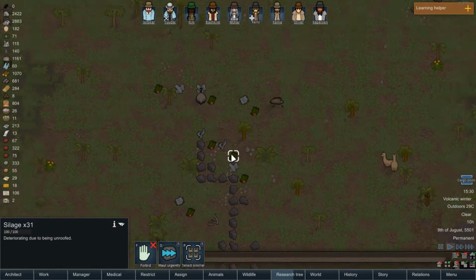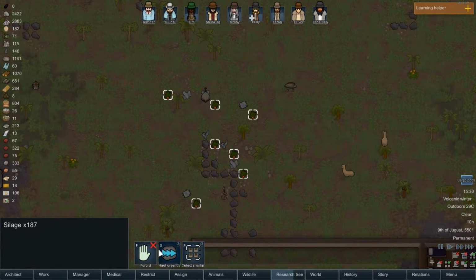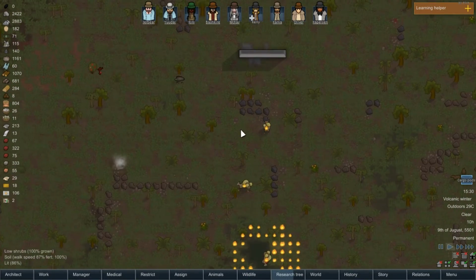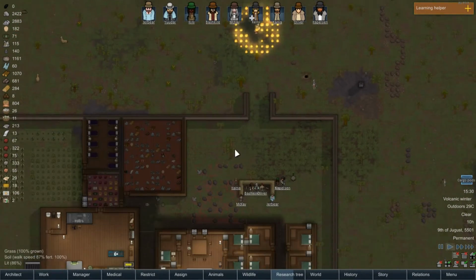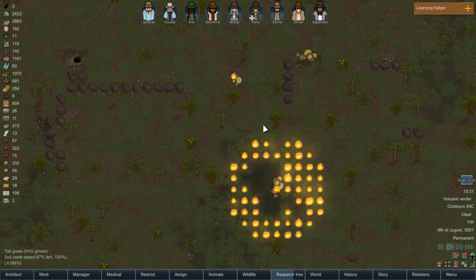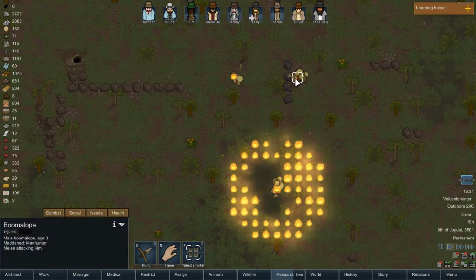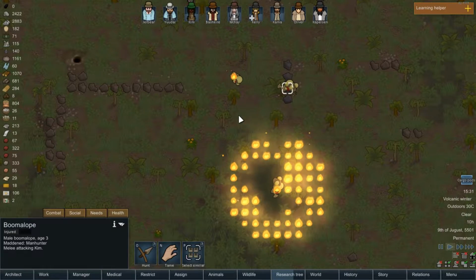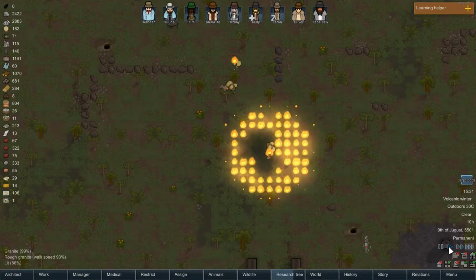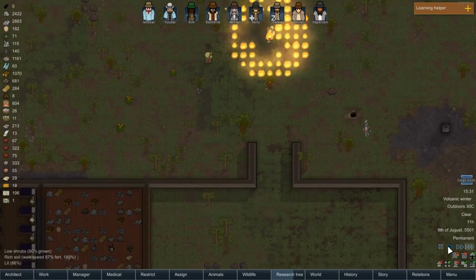What do we have here? Silage. I think that's just for animals. Yeah, you better run. I think we'll just leave the turrets turned on in case they come back. But I think they're just gonna burn themselves out now. Is this one mad? Yeah, it's trying to melee attack Kim. It's gonna get in and just die, because of the turrets. I hope.